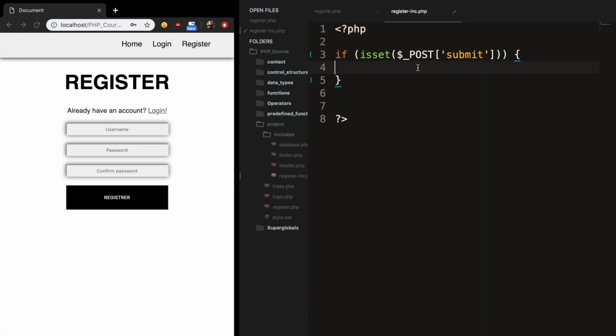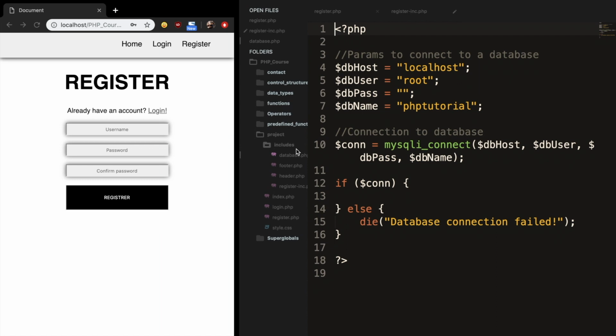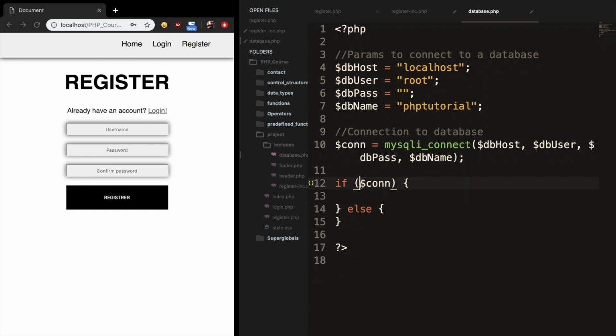So what we need to do now is to call our connection from the database. And before we continue on, let me give you a reminder. In our includes folder we have database.php, so let's click on it. And I'm actually seeing something that I could do better. So let's copy the die function, and let's add an exclamation mark right in front of variable con, because true becomes false now, and we can place our die function right inside the if, and we can remove the else. This looks way better because it's not good to have an if statement without anything inside of it.